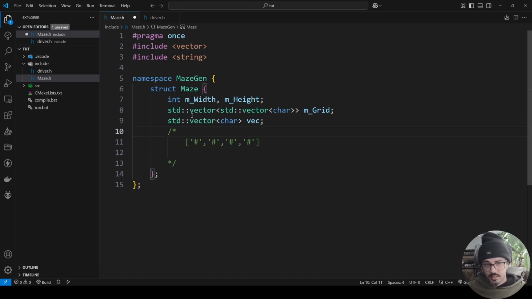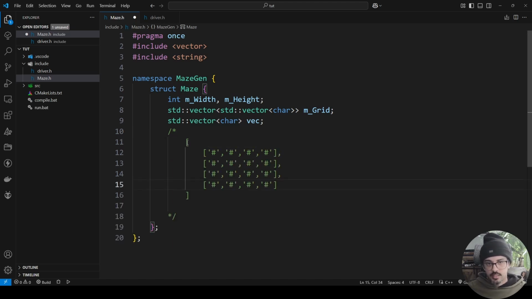But now in the case of this, where you have a vector that is holding vectors which hold characters, what this states is that this bracket right here is this outer vector, and this bracket here is all the individual vectors, because remember, this is a vector of vectors, so there can be multiple vectors. So this is a bracket for this type, and then the characters, of course, are all the characters that exist in that vector.